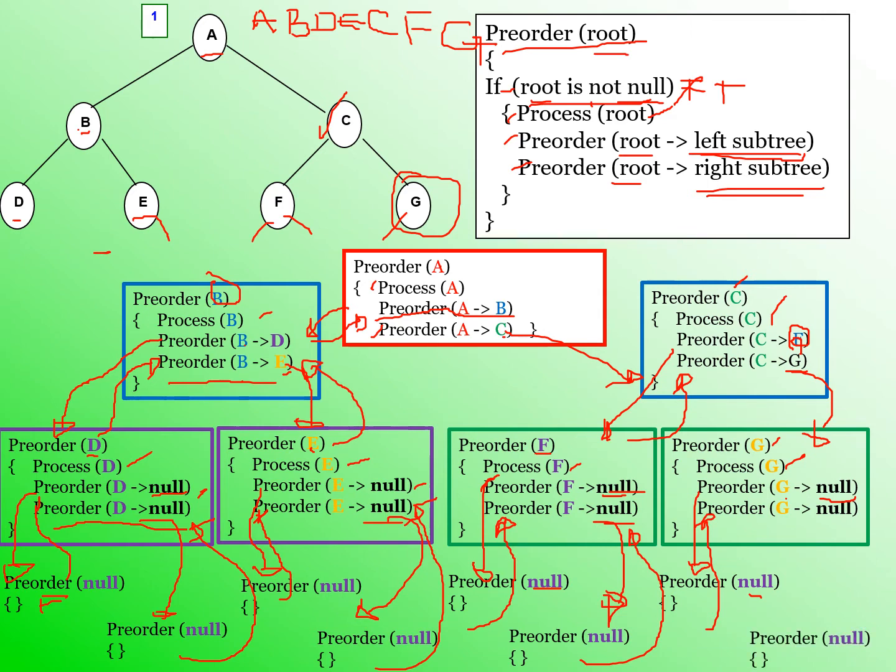Next, it's preorder root referencing to right subtree, which is null. So, tinawag ang sarili, pero root this time is null. Therefore, null is not null. Alright, false. So, kung false, balik lang ulit sa tumawag sa kanya. 1, 2, 3, we are done with the three statements. Go back sa calling function. 1, 2, 3, we are done. So, go back to the calling function. 1, 2, 3, we're done. So, tama ba ang na-process? Root, root, left, right, root, left, right. So, tama. Okay?